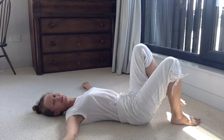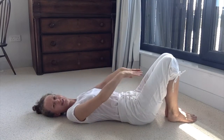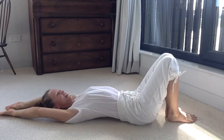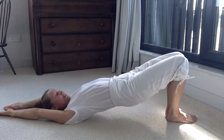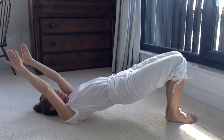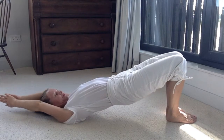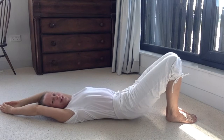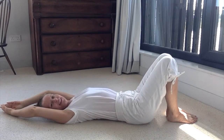Then you're going to settle your foot down on the floor and bring your feet really close in together and your knees really close in together. You're going to lift up, and then lift up with your hips to come up, getting a feeling of support through your legs, still drawing your legs and your feet together. And then let your hips come down and settle them onto the ground. Breathe out through the shoulders and the torso.